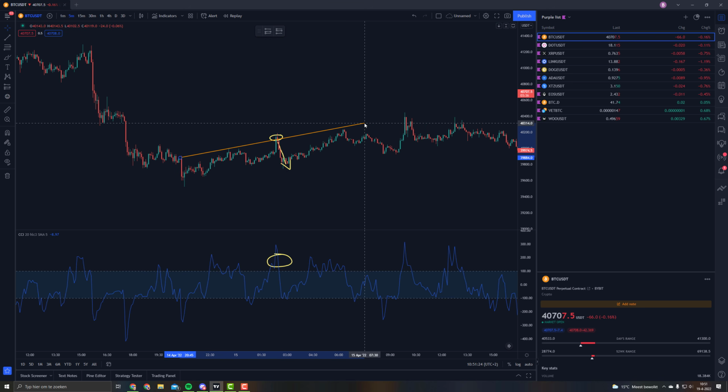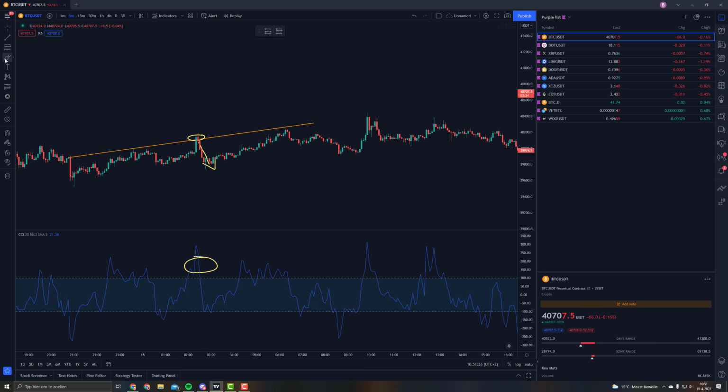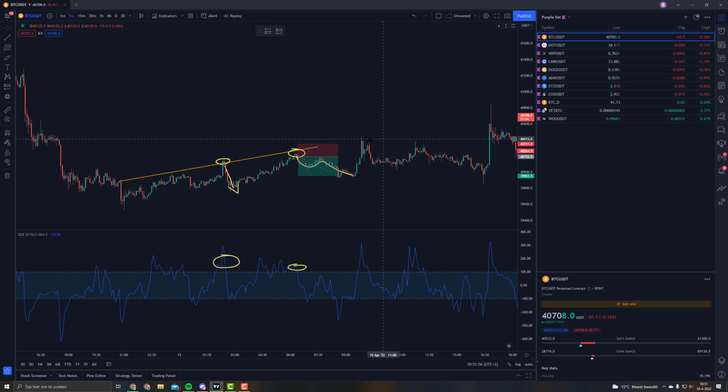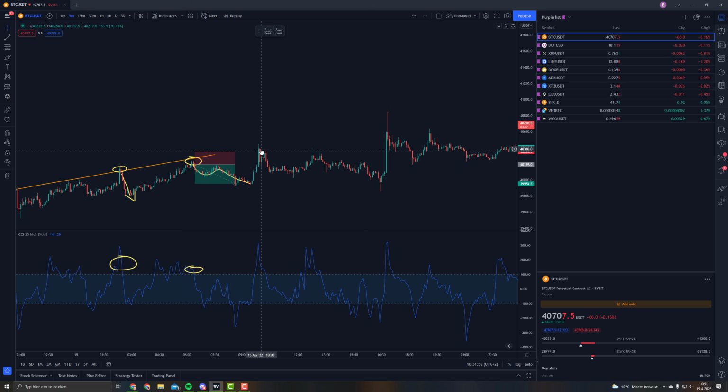But if we extend the trend line, you can see it right there again. Wait for it, wait until it touches the trend line. Now you have two confirmations. It's above the 100 line, so it's overbought, and that is a nice point to take a short position. Where do you set your profit? All up to you. But you can just go 0.4 and 0.6. I really like this combo, but that's up to you. But this is just learning you how to use the CCI, at least how I'm using it.